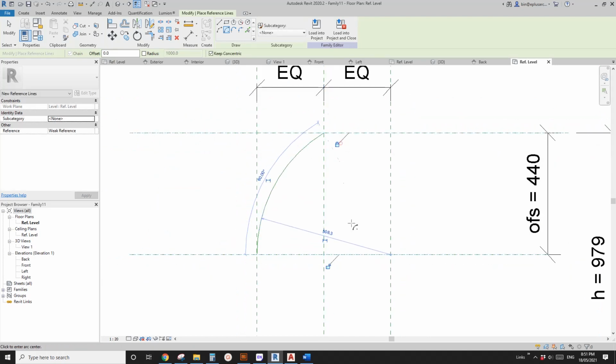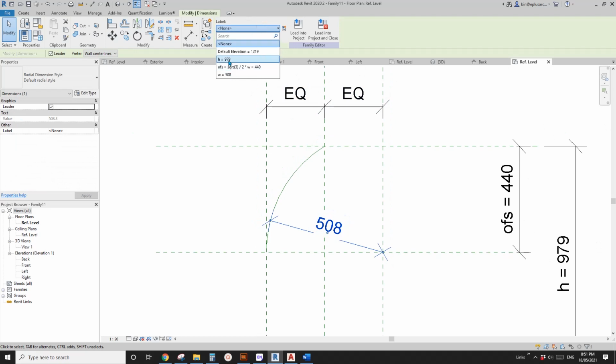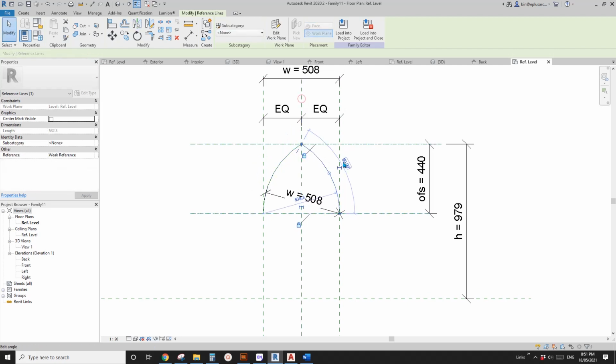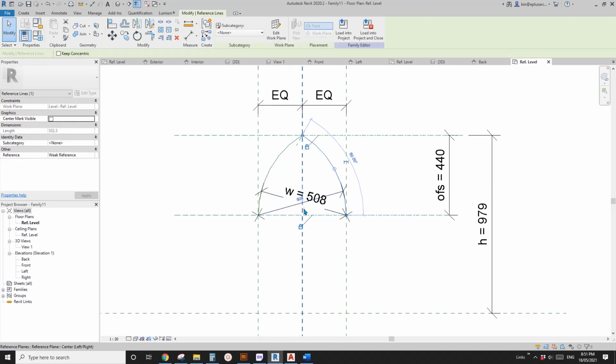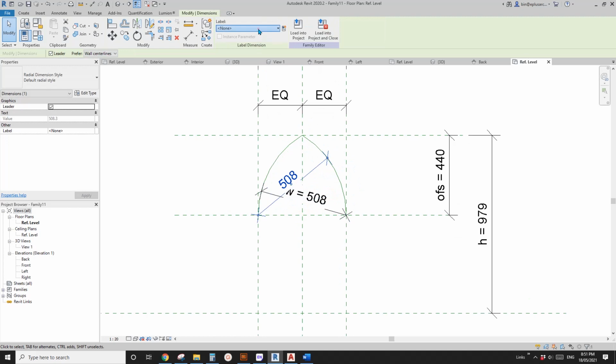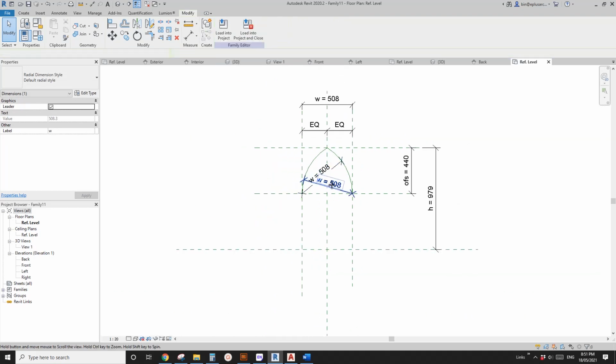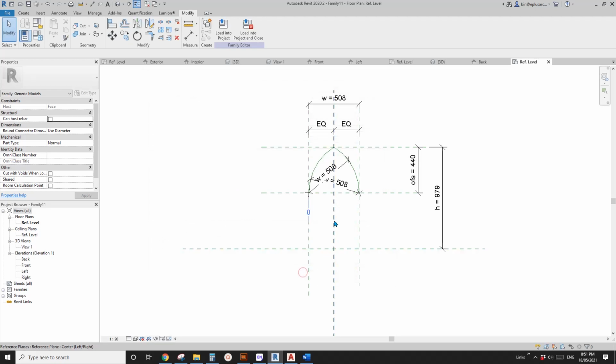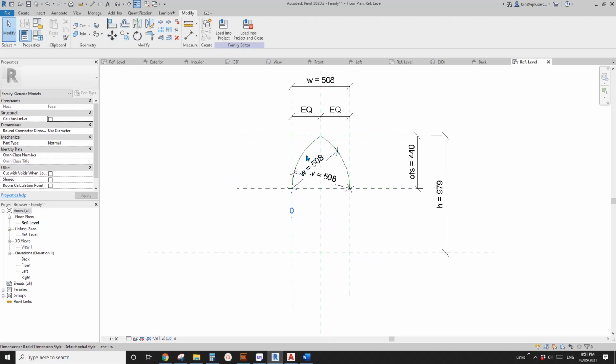So, and then let's lock and create a radius and link this to the W. So select and mirror, and create another radius and link it to width. So let's double check the sketch dimension. The same, let's try to lock.